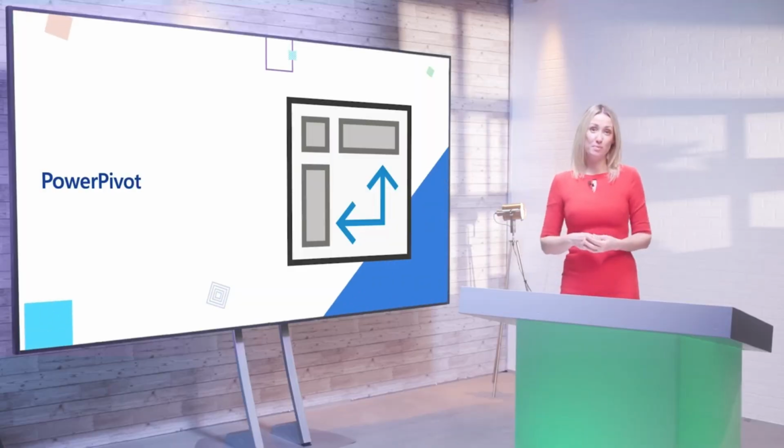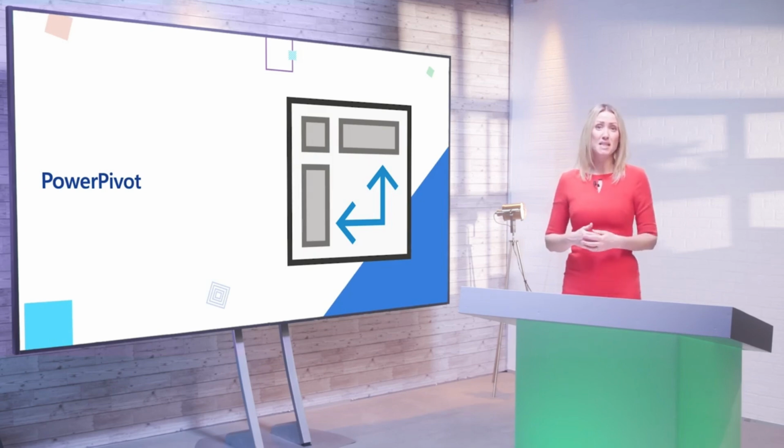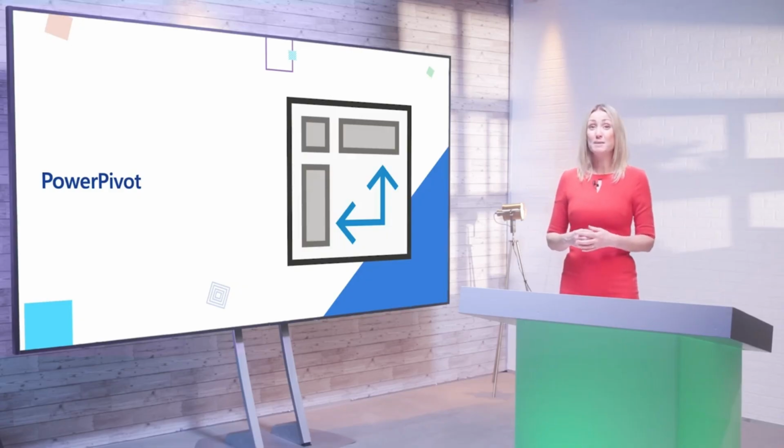Now let's look at Power Pivot. Power Pivot is an add-in that is available for Excel 365. It is additional software that is included with some editions of Excel 365, but by default, it is not enabled. When it is not included, it can be added later if required. After you install it, Power Pivot extends the functionality of Excel to allow for greater data analysis. What makes Power Pivot special is that it uses compression and processing algorithms that allow you to work efficiently with large amounts of data.